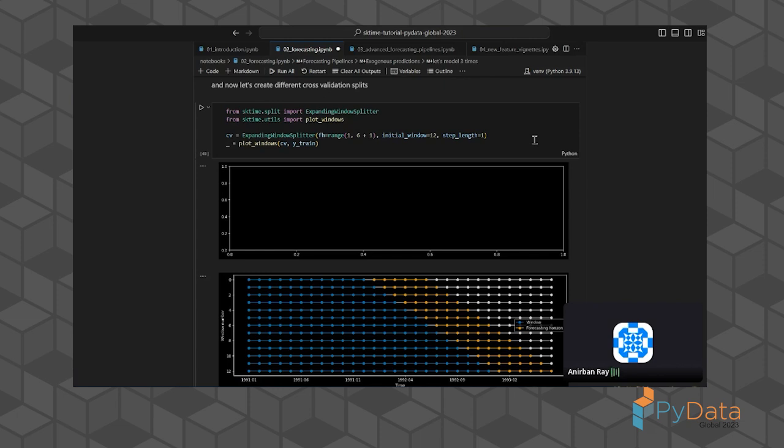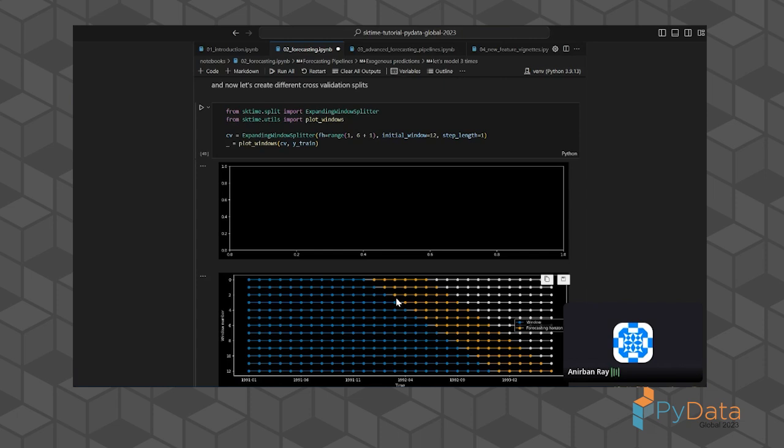In this particular case, when we say expanding window splitter, what we are saying is create an initial split which has 12 data points, and use the next 6 points as an evaluation dataset. Once you are done with that, use the next split where you add one more point, identified by the step length argument, and evaluate it on the next 6 points. And in this way, you continue.